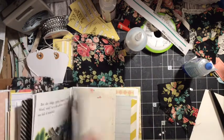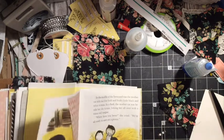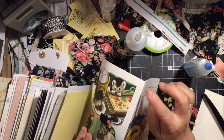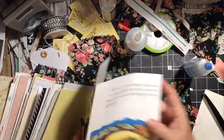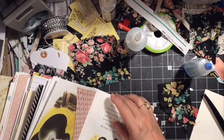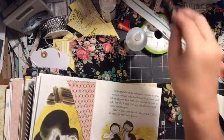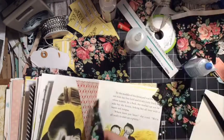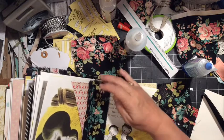So let's go ahead and see if there was any other things that needed a little reinforcing. The other thing is, instead of losing this edge out here, you could go ahead and cut this and reinforce on the center and rebuild your pages that way. So that is another way that you can reinforce. But you can also, for interest, add your fabric in the center of the journal. And I think we will, actually.